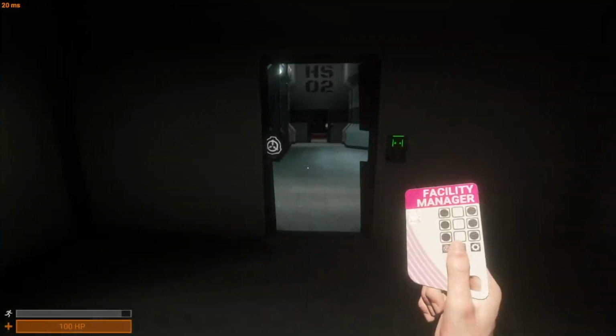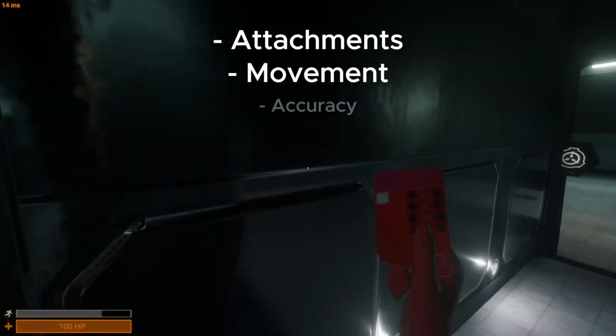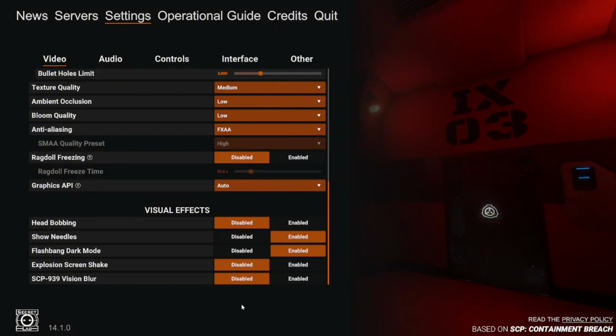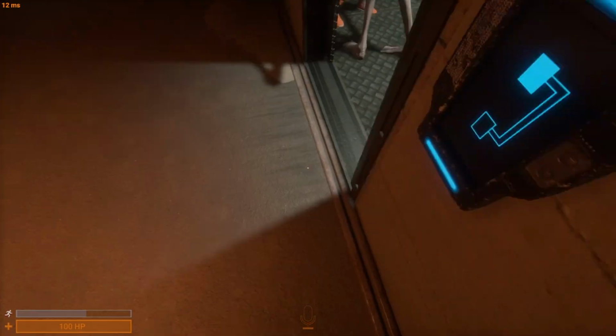So, what did we learn? Well, we've learned about attachments, movement, and accuracy. Before I get off, there's a few more things I need to throw in at the end. You want to disable head bobbing, as it'll mess up your aiming at constant head level, and also disable the screen shake from explosions. Personally, I'd also change flashbangs to be darker, but that's just a personal preference thing.